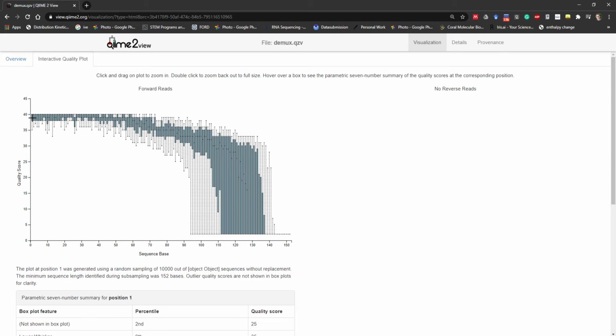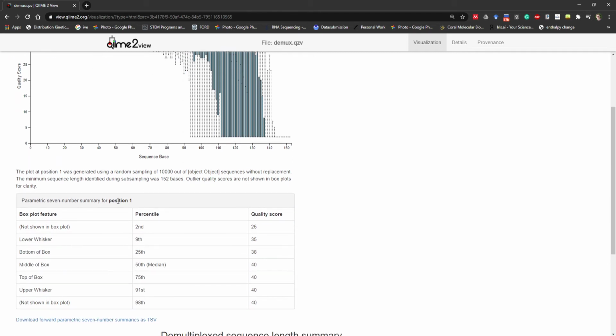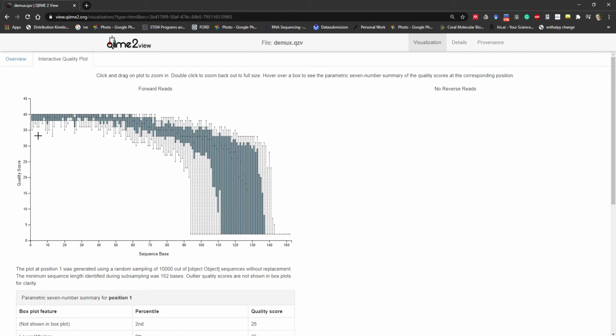And so luckily we don't have to do any trimming in the beginning because our reads are very high quality up here. So I can actually put my mouse on this, it's highlighted, and then I can go here and it says position 1 and it tells us all the details about the scores here. So you can see that the second percentile, the lowest sort of score, is 25, and that's actually fairly good. And our median is 40, so high quality reads from this sample set.